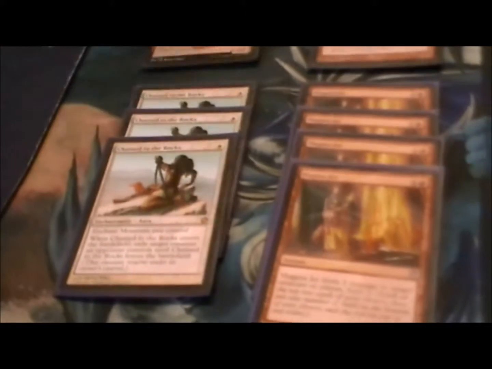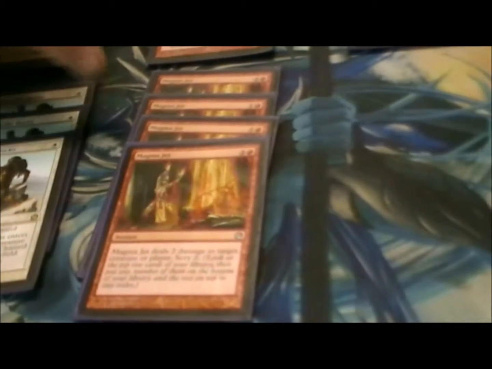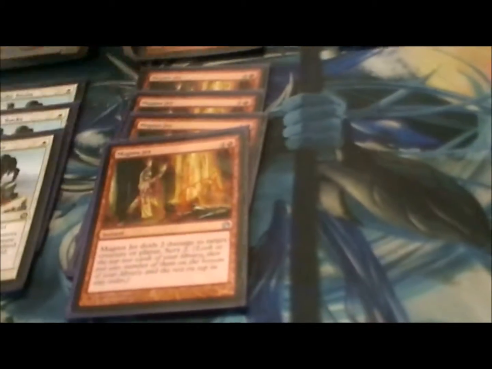Arbor Colossus. The Magma Jet right here, not only does it do 2 damage, which is vital, which is good, you've got the Scry, and it's really tough because of the amount of lands I'm running in this deck. I'm curving out at 5, but I'm running 22 lands, and this Scry ability helps you hit your land drops, and like I said, it does the vital part of the damage.